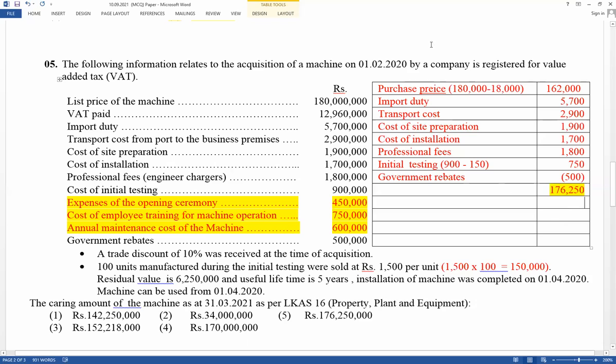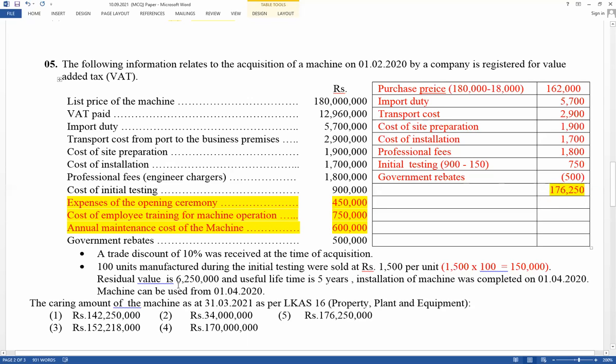Think machine account debit, cash account credit, double entry. Think double entry. In the financial statements, the values for land, building, motor vehicle as in the trial balance have to be built up in this way. Definitely they ask. Therefore, if the cost is wrong, everything from there goes wrong. Depreciation goes wrong, disposal goes wrong, revaluation goes wrong. Definitely they ask how to calculate cost value of property, plant, equipment. Therefore, this is the value that should be considered as a matching. Cash account credit, machine account debit.